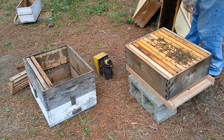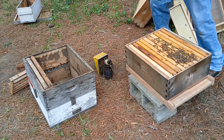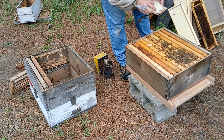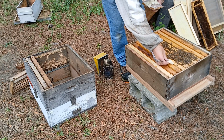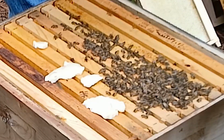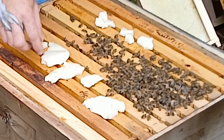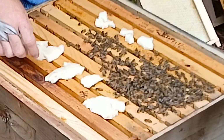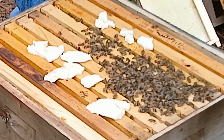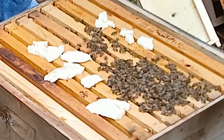Now, I always like my swarms to feel right at home. If you saw my shorts, I promised them free HBO and free breakfast and all kinds of stuff, so I got to come through on part of that, so we'll definitely give them some free breakfast. Here's some fondant patty. Hive Alive fondant patty. Not many folks talk about using this stuff in this application, but man, it works great. I don't have time or want to mess with mixing up a little bit of sugar syrup. This stuff is like solid sugar syrup. It's easy. And I've got a little half a pollen patty here.